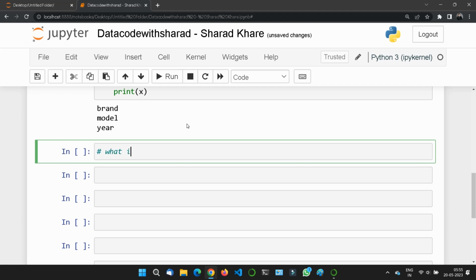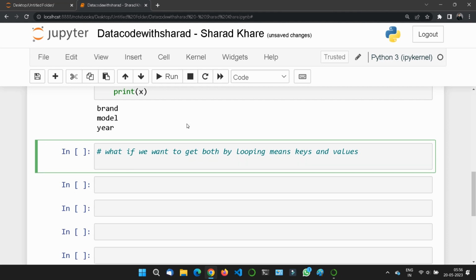What if we want to get both by looping? Means keys also and values also, key and value pair both.